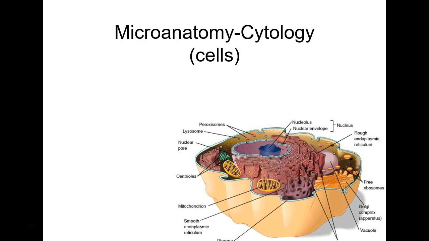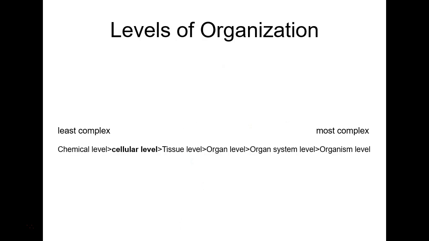We're just going to delve a little bit into microanatomy, the cytology, which has to do with cells. Remember, cytology versus histology. Sometimes I put something like this on a quiz, and I say pick out which one's in the proper order. Just make sure it goes from smallest to largest. Chemicals make up cells, cells make up tissues, tissues can make up organs, organs make up organ systems, and then organ systems make up the whole organism.